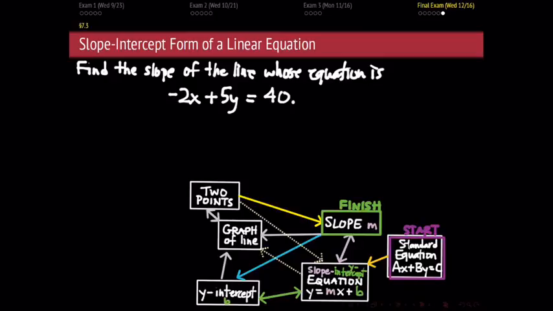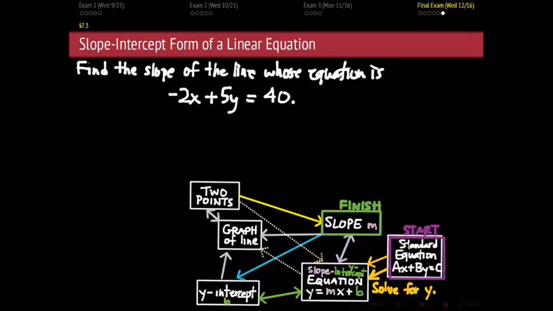So what do you think? According to the way that I've drawn this diagram, what would you think that our first step should be? Brittany? Yeah, why would I do that? What am I ultimately trying to accomplish by doing that? Yes, because what I'm trying to do is I'm trying to discover the slope-intercept equation for this line. Right? We don't know it, but we can find it. And we can find it by solving the equation for y.